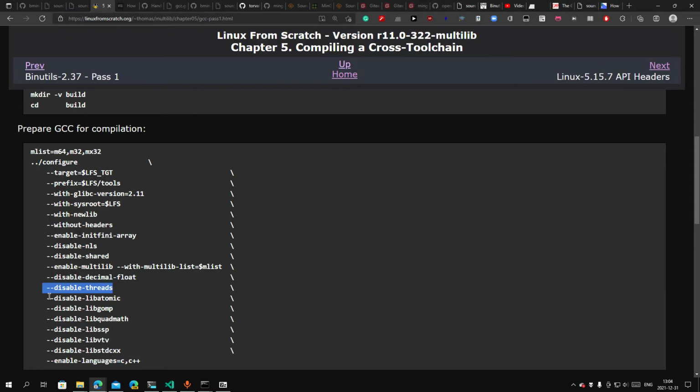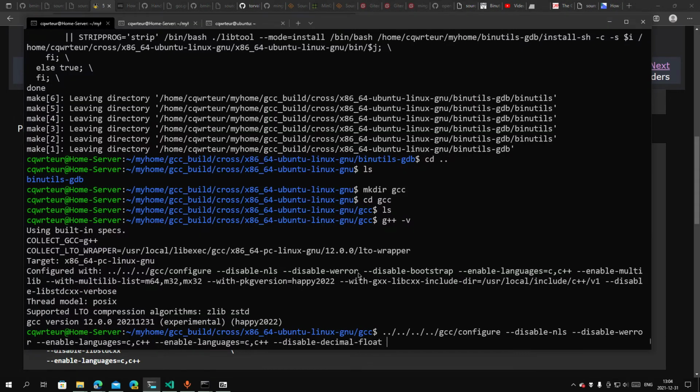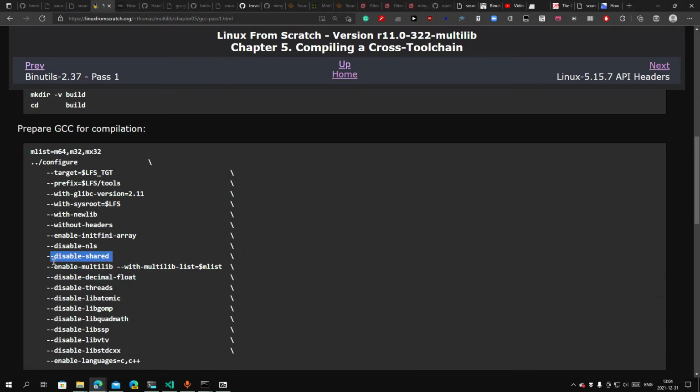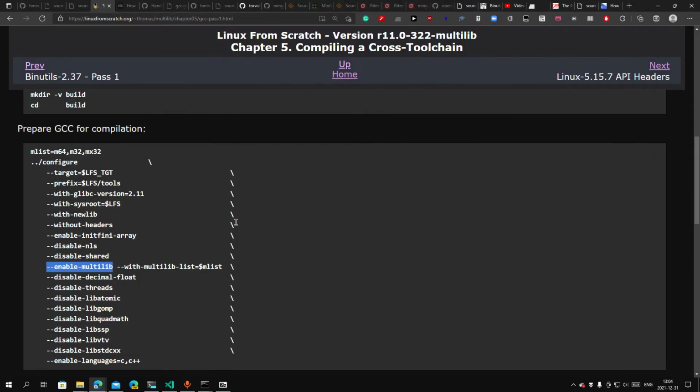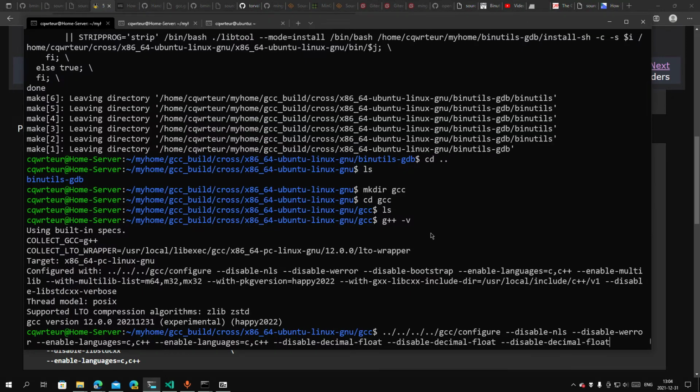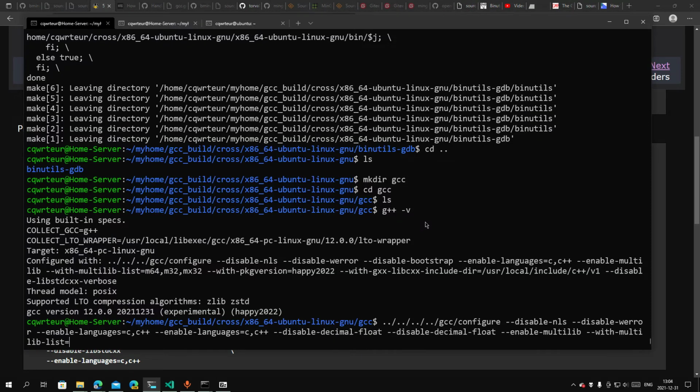We disable threads. We disable decimal float. We disable shared. We need to enable multilib. But okay, with multilib, we cannot just enable multilib.